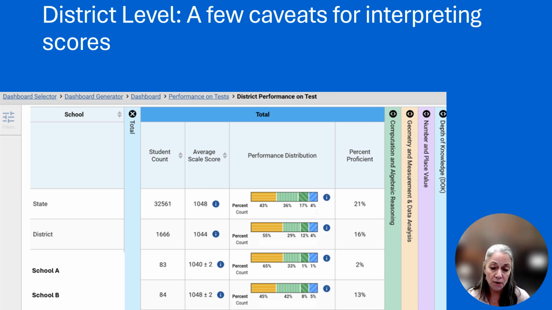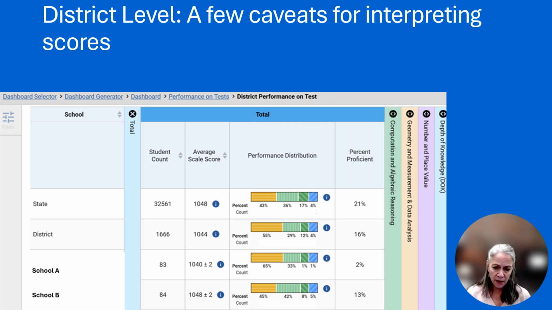And it's important to know that if you're looking to compare school A to school B to your district, to your state, you want to do that at the end of the window, just because then you're going to get the most reliable information. Everybody who's going to take it should have already gotten into the system. It's just an important piece to know. Otherwise, you're kind of comparing apples to oranges, and those numbers could change over time.